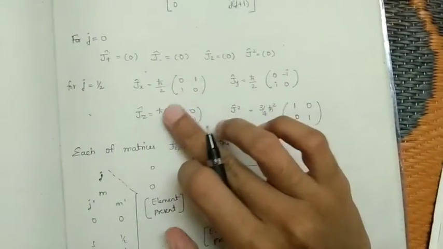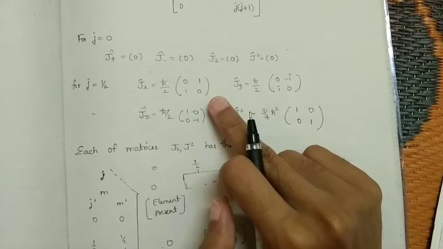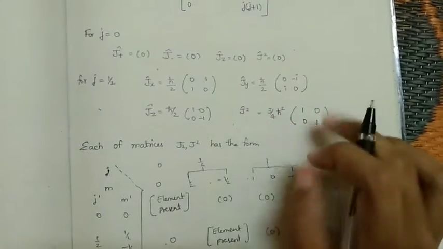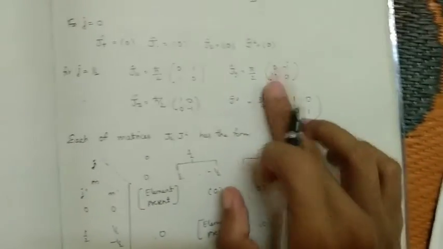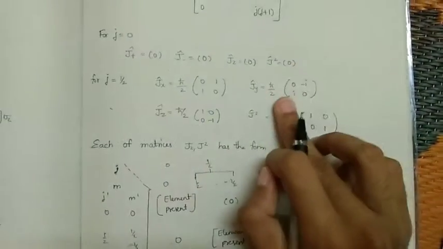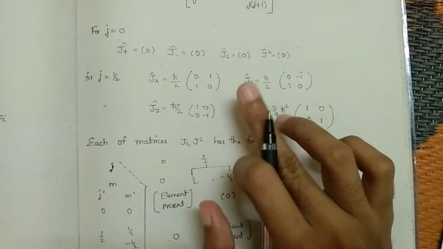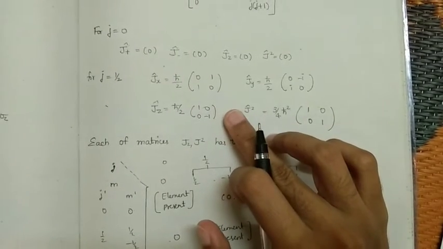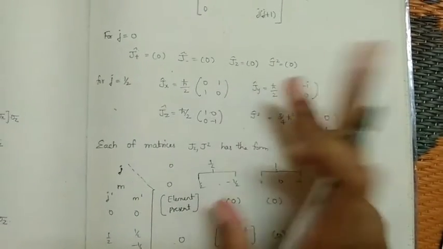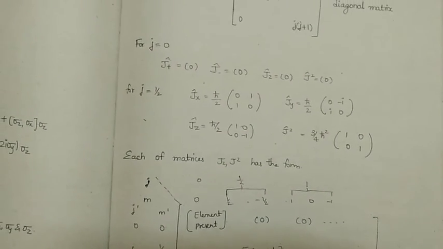From the formula we know J square is nothing but Jx square plus Jy square plus Jz square. So if we take the square of this matrix, square of this matrix, square of this matrix, and add them all, we would get this matrix. In the same manner as we have now derived the 3 by 3 matrices, the 2 by 2 matrices Jx, Jy could be derived. So this is the way of deriving J square as given in the previous video, part 1, and in this part Jx, Jy from the matrices J plus and J minus. So this is the way to derive these angular momentum matrices. So thank you.